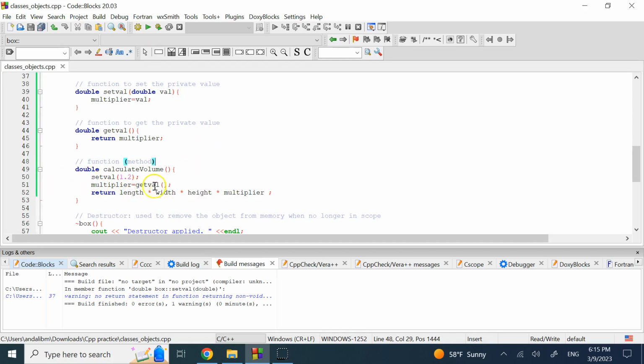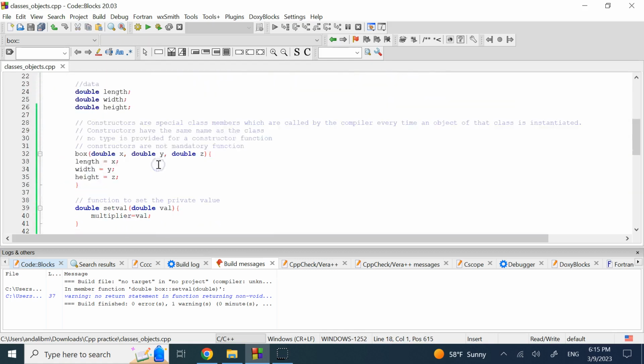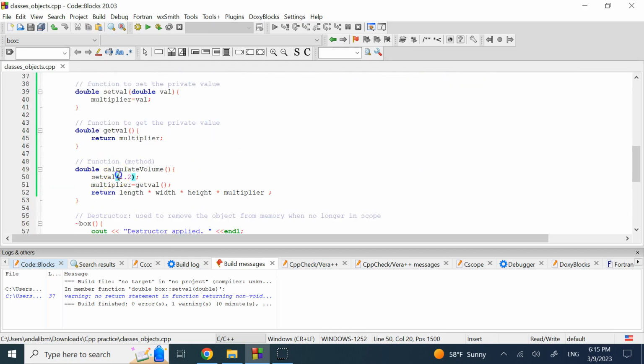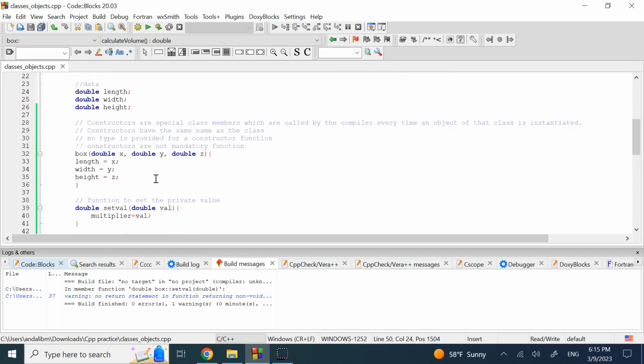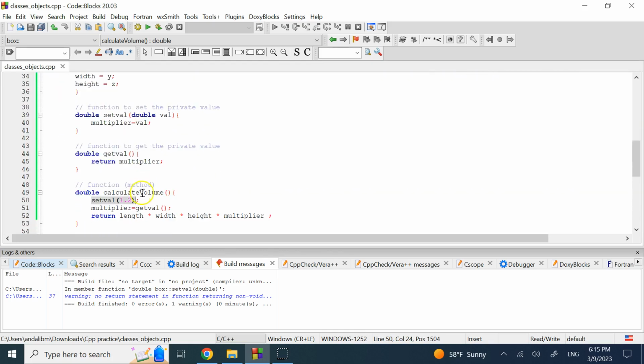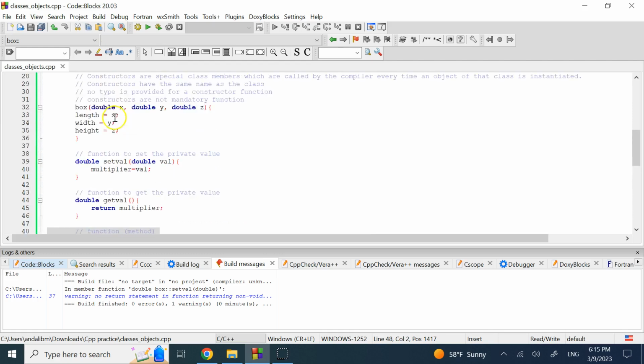Not only can it get that value, actually using the setValue function, it can change that multiplier. So look here, I started my multiplier at 1.1, but if I want, I can change it to what? 1.2. So when I do that, that is equivalent to saying multiplier is equal to 1.2, so I can change it as well inside here, right? So this function gives me a modified volume. I talked about all of those.